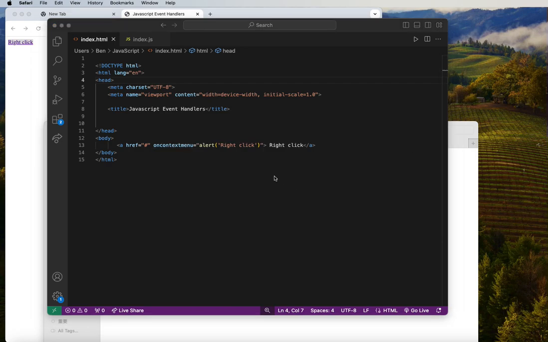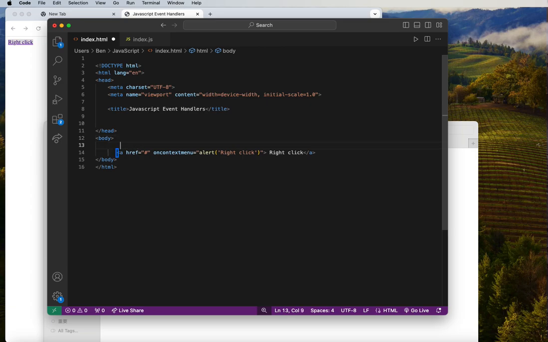Now let's look at onMouse. So anytime we hover on the mouse, it should actually trigger the event. This same thing I'm doing with a link can also be done with a button. So let me add a button here so we have both to demonstrate.